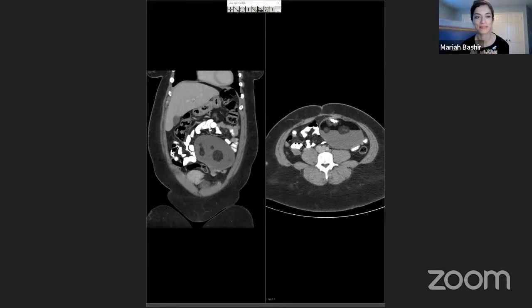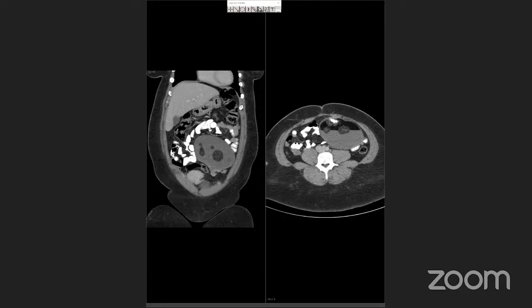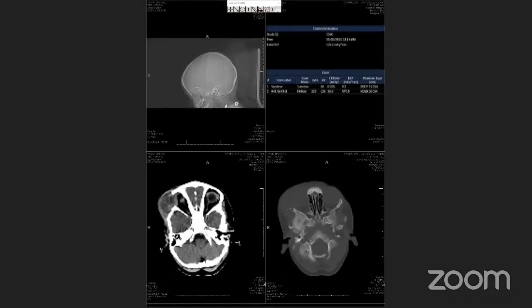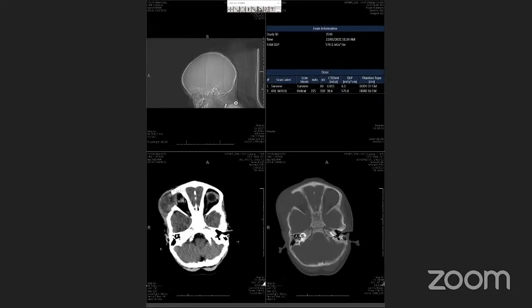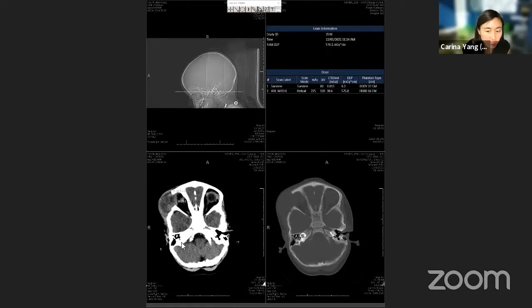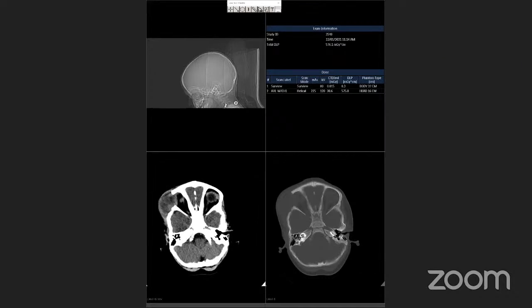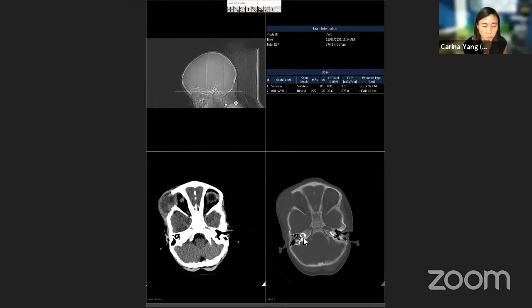Excellent. Okay, so let me unshare again for 1 second, just because the patient names keep popping up. I can take them off, but not all at once. So I apologize for a little bit of this. Okay, and we have a neuro case near and dear to my and Dr. Yang's and Dr. Bashir's heart. Now we can all play along. Olga, can you hit F6, please? Yes. Okay, so did it share? Because I switched the screen. That's so weird. Yes, it already shared.